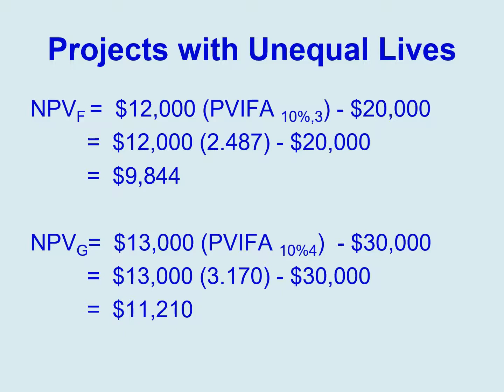So the net present value for Project G is $11,210. Again, if we had no opportunity to reinvest in either one of these situations, then without a doubt we'd go with Project G, but that's usually not the case. Usually you have an opportunity to reinvest. So if we can reinvest, how does that change the problem? Well, there's a couple different ways we could solve the problem. The first one I'll show you is called the replacement chain, and I'll show you that one first because it's more intuitive.